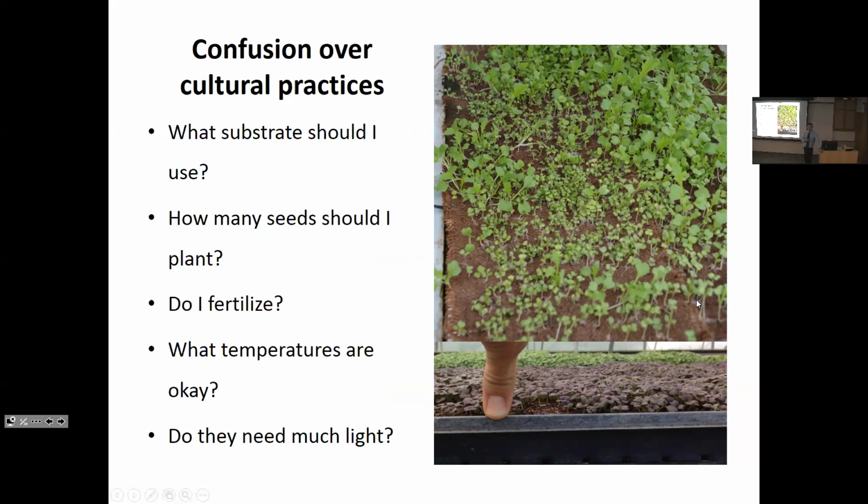We've done very minor trials with them, not experiencing the best results. They tend to hold water for excessively long periods of time, and seedlings in general are very susceptible to damping off disease issues, so that tended to be an issue. We also liked the ability to utilize one substrate across just about all your different crops. If you're a grower, you don't want to be ordering 10 different substrates. You want a couple of substrates from different suppliers, a little bit of redundancy, so if one supplier goes under, you're not out of luck.